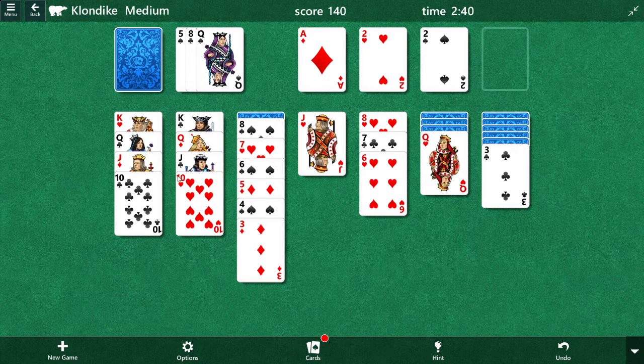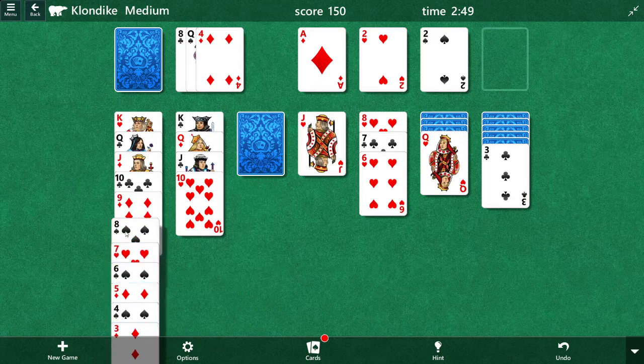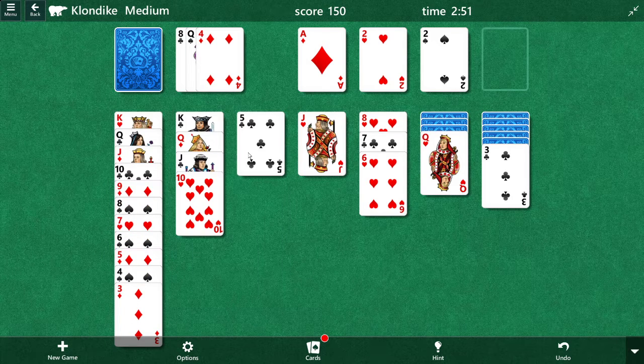All right, there we go. I can take either nine. All right, two wants, oh shit, oh my God. Okay, I'm actually gonna click undo. That doesn't reduce my score. Oh, all right, here we go. Look at that. That's just satisfying.